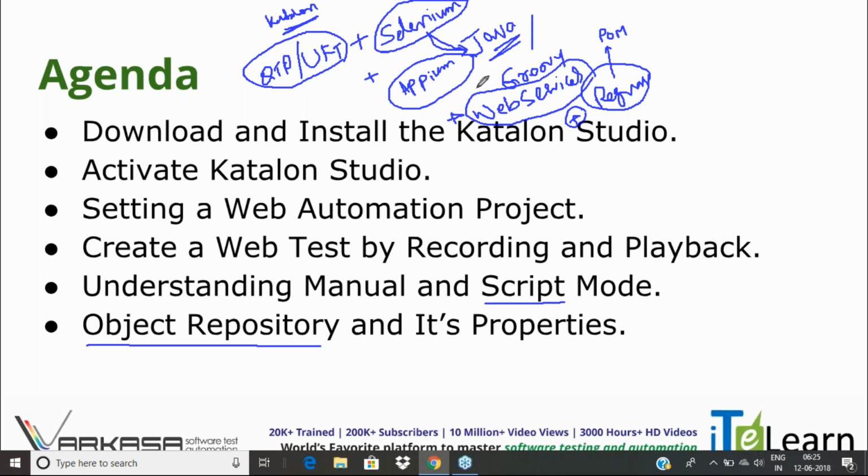If you know Selenium, you would have already understood the advantage of the page object model. I keep referring to these names just for the sake of the people who know them. People who don't know QTP, UFT or Selenium can just ignore it, because we're going to look at Katalon Studio from scratch anyway. But in case somebody knows them, I'll keep referring to them so that they can relate to it and understand it very easily. That's all.